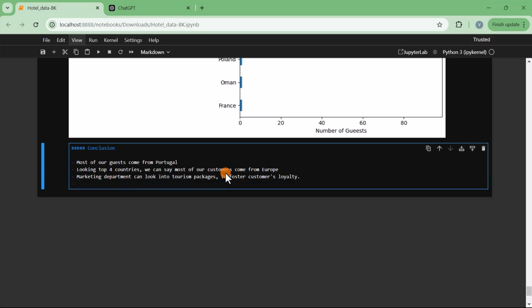So another thing they can also look into is maybe the kitchen or the chef department can look into making international meal deals. So they can look into making international meal deals.